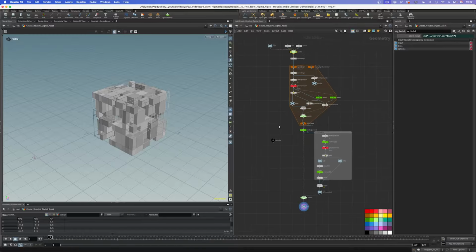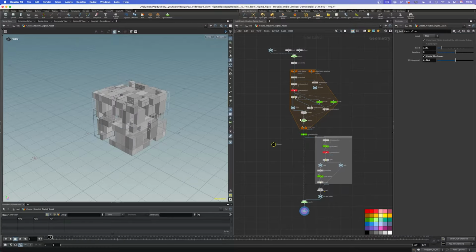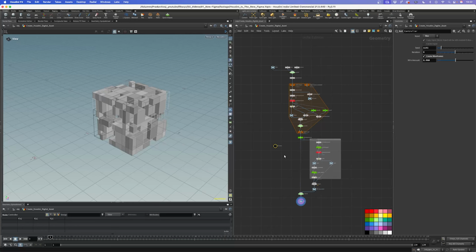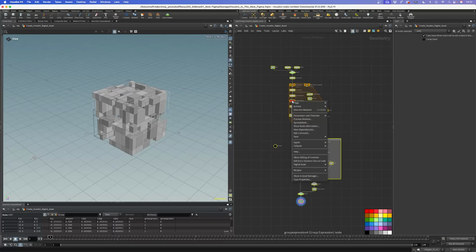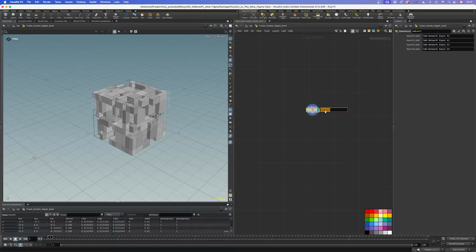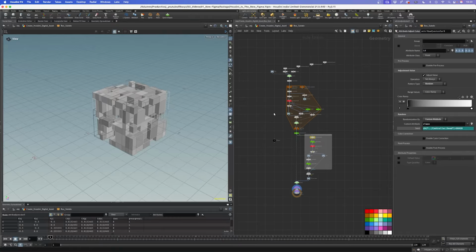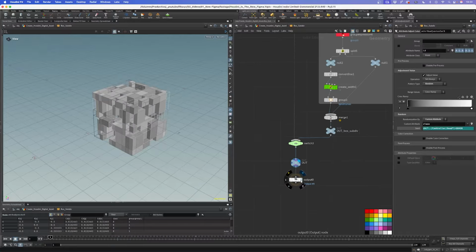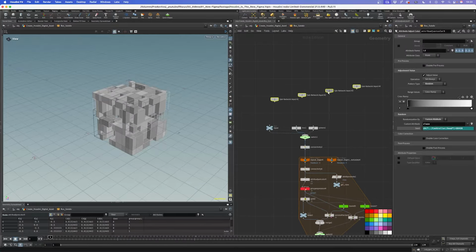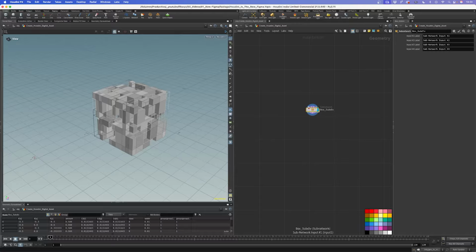You can see in here, I also created this controller. We have a couple more sliders in here, but let's say I want to wrap all this into a digital asset. What I could do is take everything and say actions, collapse to subnet. Now in here, let's call this Box Subdiv. We have everything that we just built inside here. It just added an output node, and we have those 4 input nodes that equal those 4 connection dots of the node. So let's jump inside.